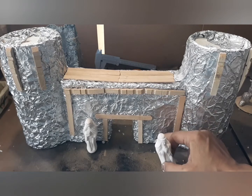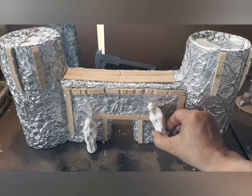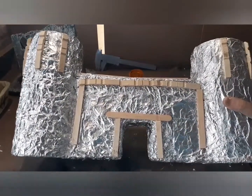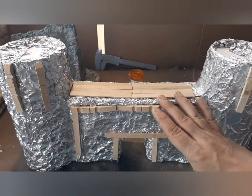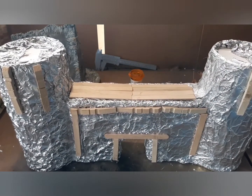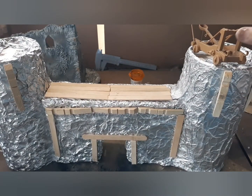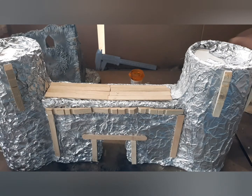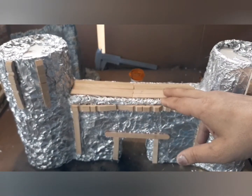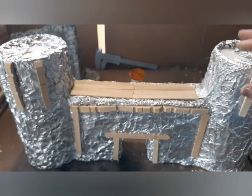I made this little gatehouse and I'm probably going to have a little raised platform here where I put a couple of statues. This is unpainted yet, but I use a lot of hot glue for this kind of stuff. I have to add the platforms, which will allow me to put a catapult or a ballista. There's also a platform here for models to move through if I have archers on the battlements.